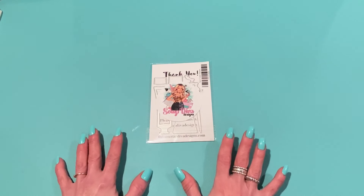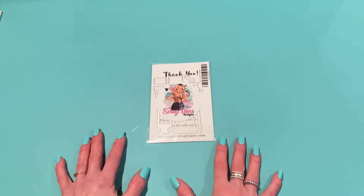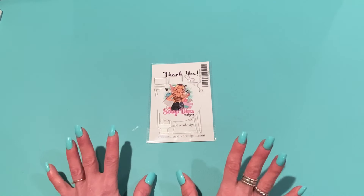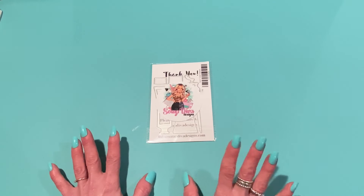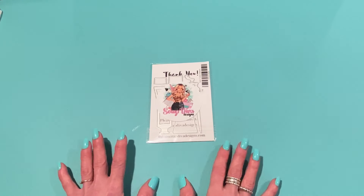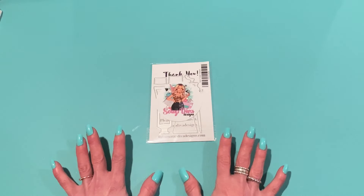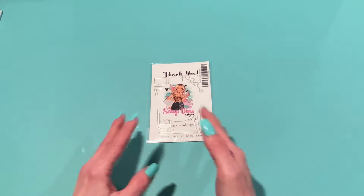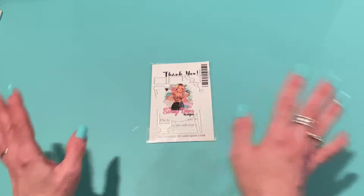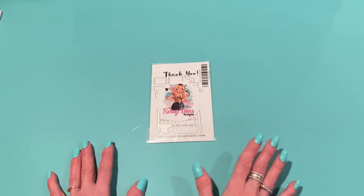All of these dies will be available on Wednesday, April 3rd. This is just a quick overview — I'm not going to go through the dies and give measurements or look at all of them in detail. This is just to tell you what's going to be there and give you a general idea of what the dies look like.